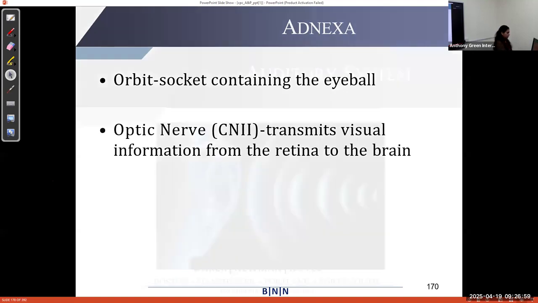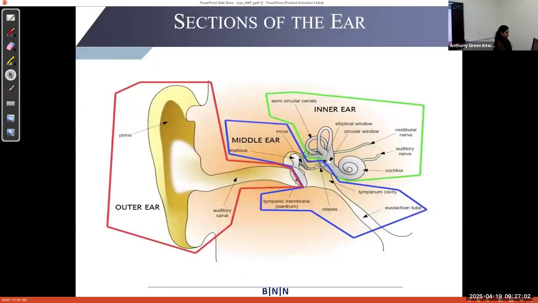Then let's move on to the ear. Anything you have with eye structure? Okay, ear. So what is the ear? Ear is again a sense organ. So what is it for? Is it only for hearing? Very important. It is also for balancing. You will come to know why it's important for balancing as well. Ear is very important for hearing as well as balancing.